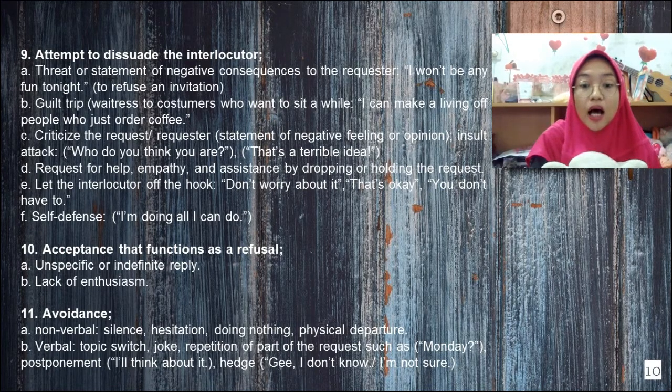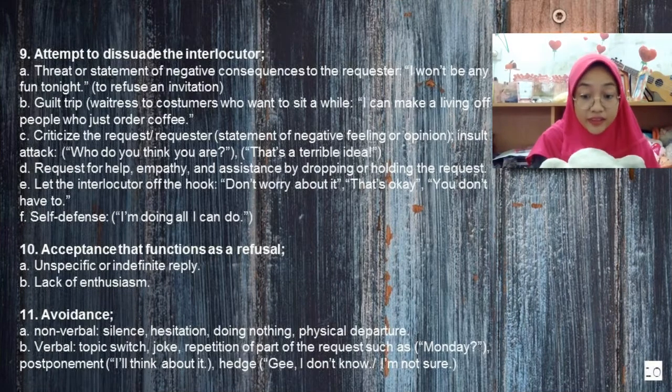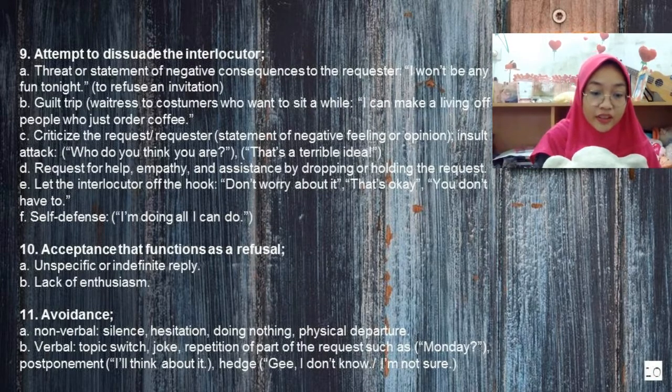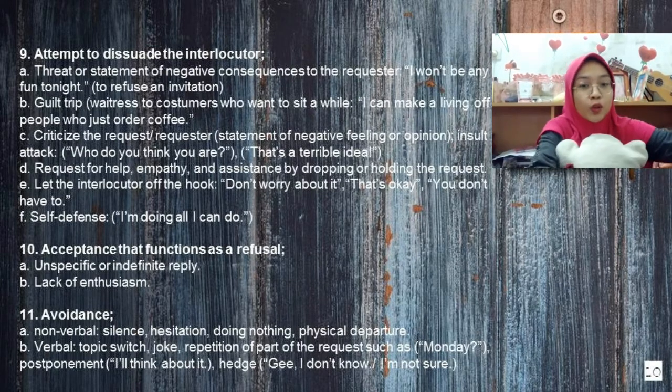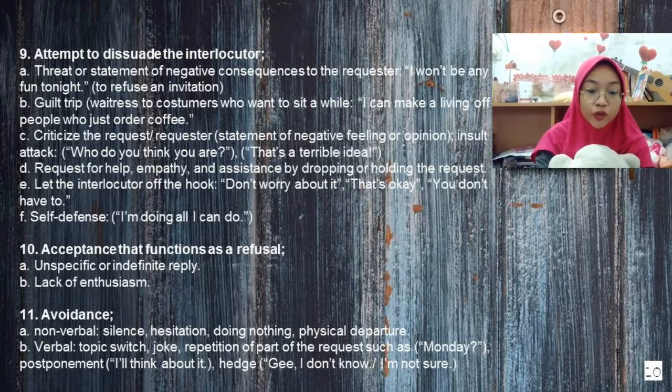Self-defense: "I'm doing all I can". And acceptance that functions as a refusal, like an unspecific or indefinite reply and lack of enthusiasm. And eleven, avoidance. Nonverbal, like silence, hesitation, doing nothing, physical departure, kayak menjauhi banget gitu. Then the verbal is topic switch, joke, repetition of part of the request such as "Monday?", kayak bingung gitu. And postponement: "I'll think about it", "I don't know, I'm not sure".